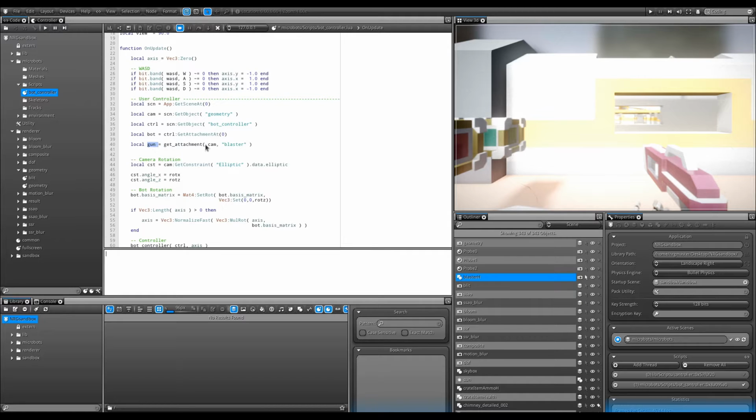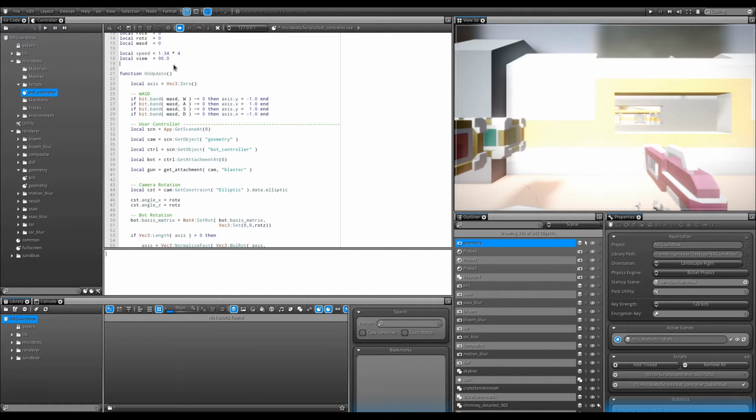The camera basically has 4 objects attached to it. There's our probe 0, 1, and 2 for our cascaded shadow map, and we lately added the gun here. So I created a helper function that receives an object and checks all the attachments of this specific object for a specific substring. So I am going to add that in.